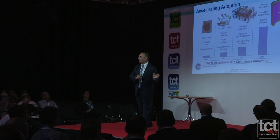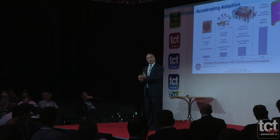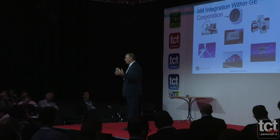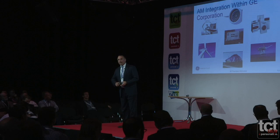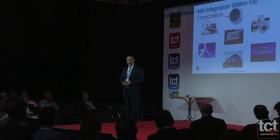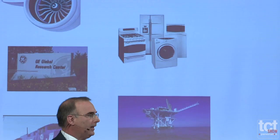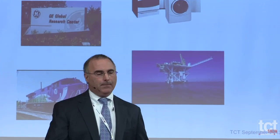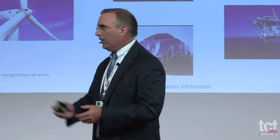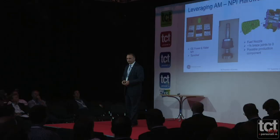We're going to see a huge amount of innovation in the next five to ten years — on the equipment side, alloys side, and downstream side. GE Aviation is not the only GE business working with additive. We have businesses in appliances, healthcare, power and water, oil and gas — all beginning to leverage additive. GE corporate has bought into this technology in a very big way, partly expressed through the acquisition of our company but much broader than that. GE is positioning itself as a recognized player in the ecosystem, leveraging these technologies for next-generation products.